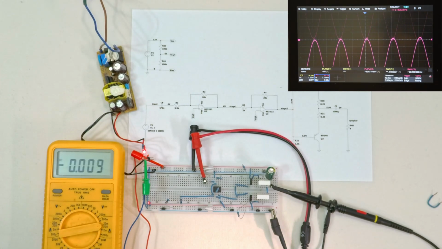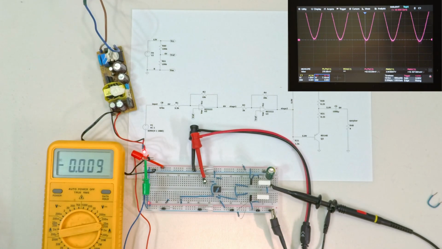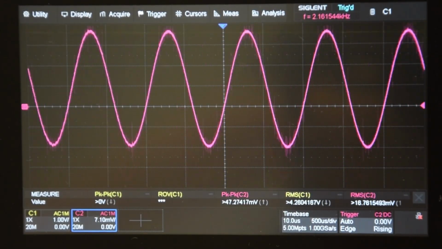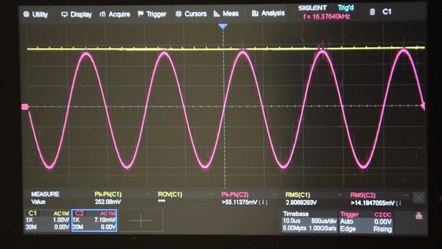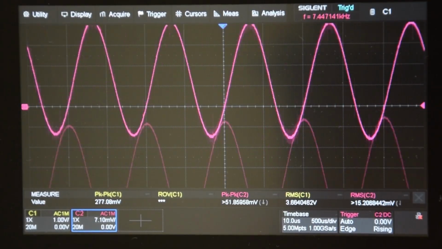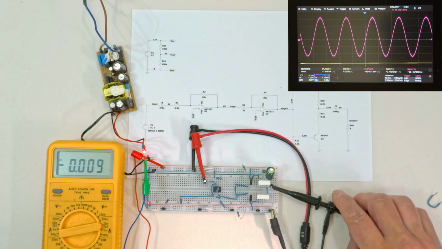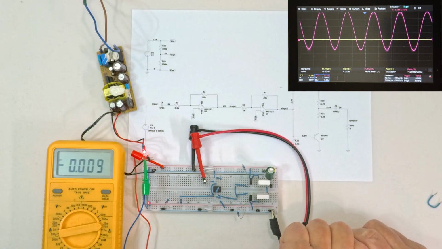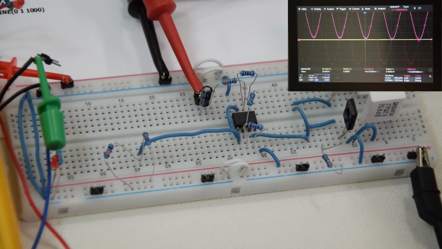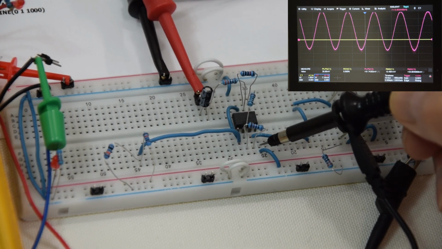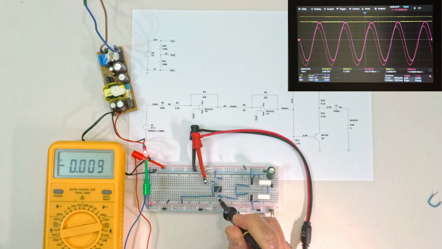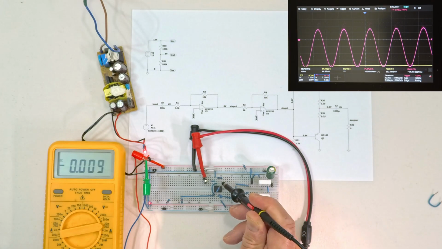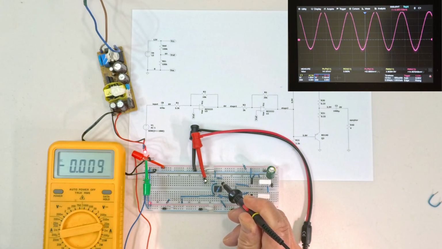Oh wow, this is chaos. There's not even a hint of a sine wave in the yellow output trace. As you can see, the circuit is so unstable that even the input signal is affected. Let's check the output of the second stage. Not good. And the first stage, also not good.